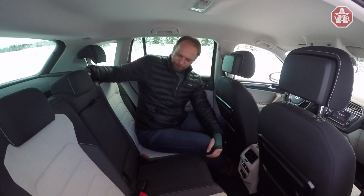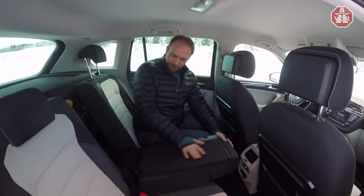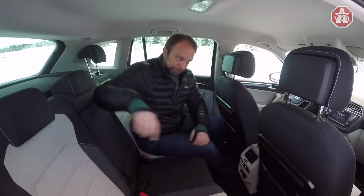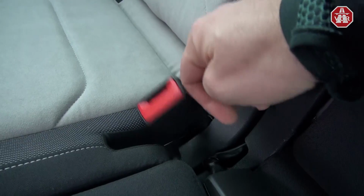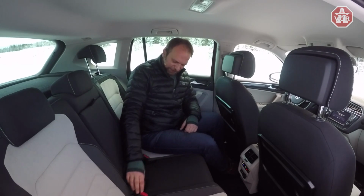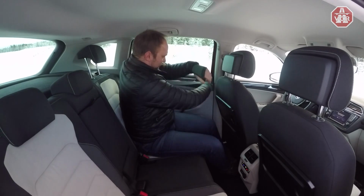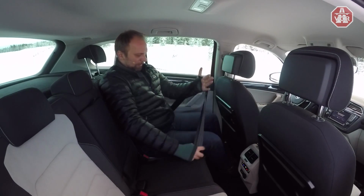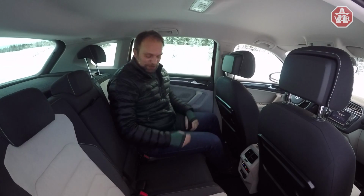Besides that, the backrest of the rear bench is divided 40-20-40, so I can pull down this part to load different stuff or have a reach into the trunk. Talking about kids, we have ISOFIX hooks on both outer seats. The locks of the safety belts are not really stiff, not as stiff as I like them. However, I think they're stiff enough so little kids can buckle up themselves without you climbing into the rear of the car and helping them. Concerning the safety belts themselves, that's the length. And as a professional father, I might say it's long enough to buckle up a child seat as well as a baby shell.